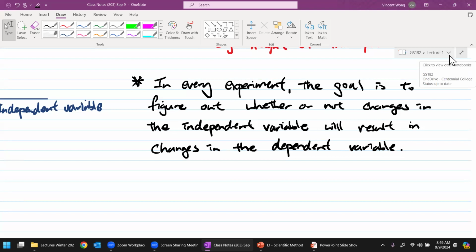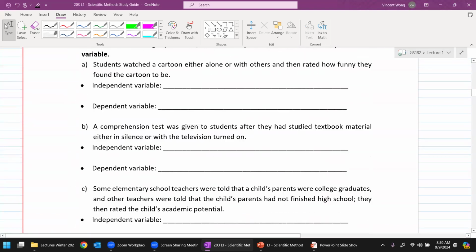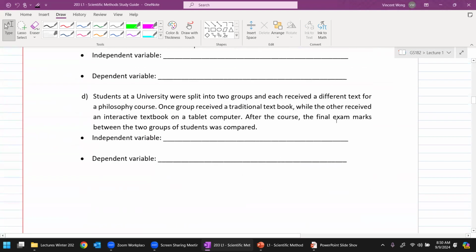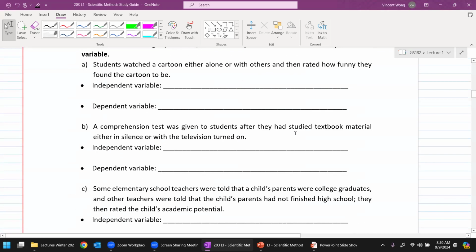So let's practice a little bit. If you have the study guide, please take it out. You picked one up last class, right? From me. If this is your first class, there are handouts on the side. Okay, so in the study guide, there are a few questions here on page 2.